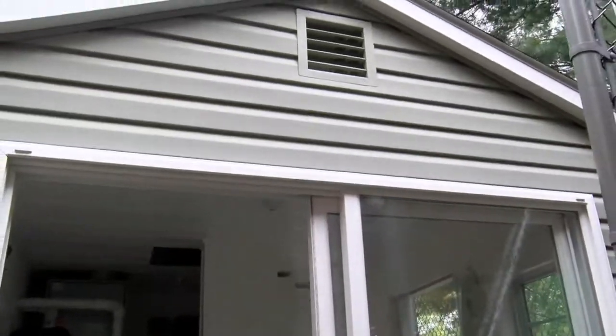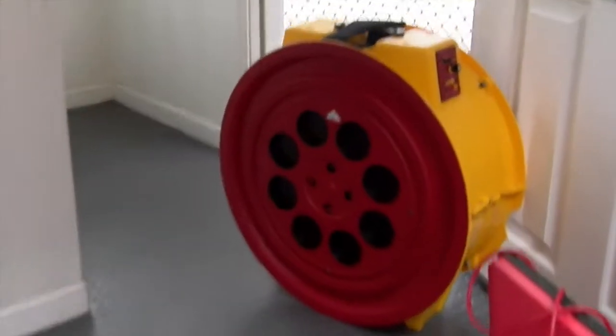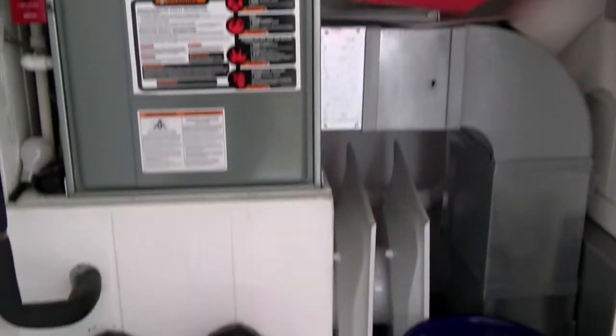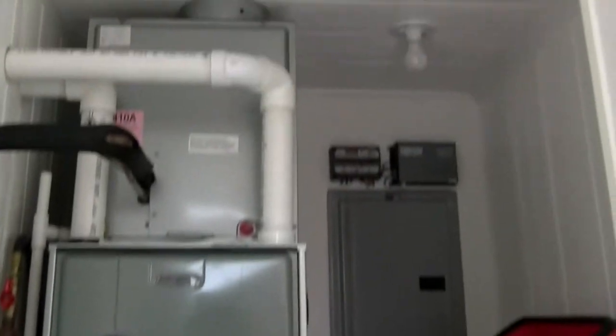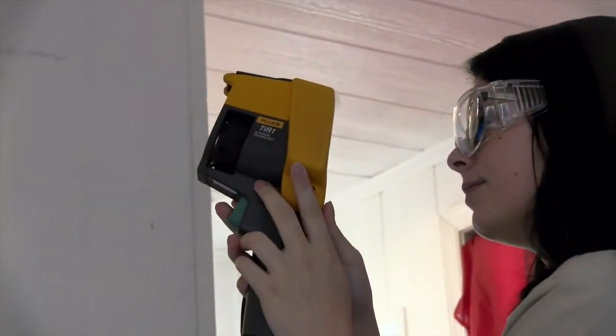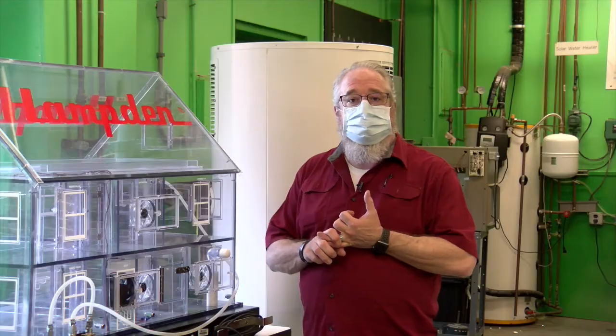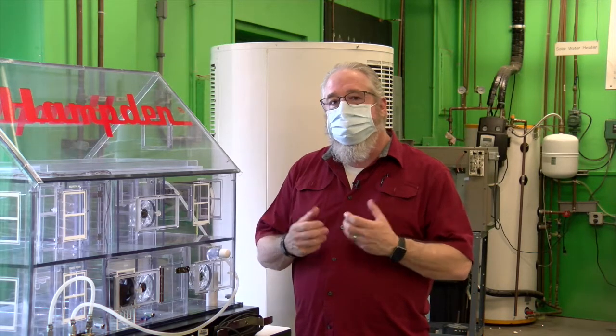Outside the window is our greenhouse, built by Hamden Engineering — a house specifically for doing energy audits. We do a blower door test and the students use a thermal imaging camera to see the anomalies in the wall. This is the last class the students have with us before we turn them loose to our employers. They have an opportunity to go through combustion analysis, check the efficiency of air conditioning and heat pump systems, and we also have Hamden training that gives students another chance at hands-on diagnostic work with their meters, wiring diagrams, and controls.